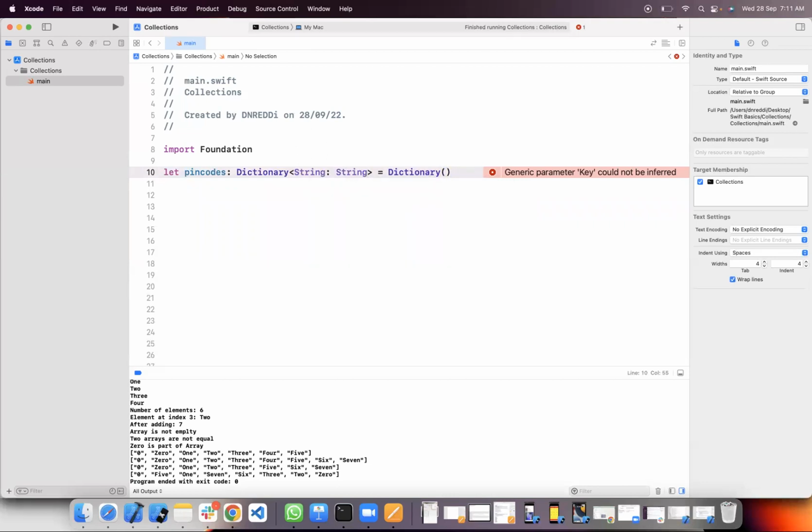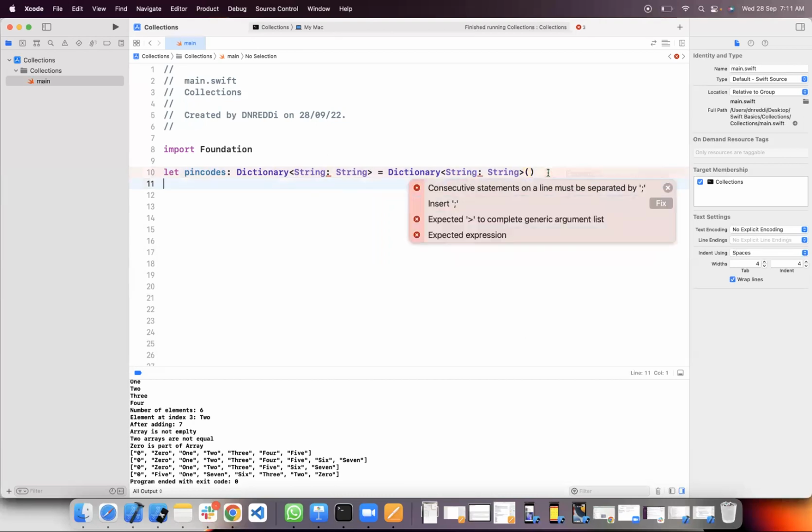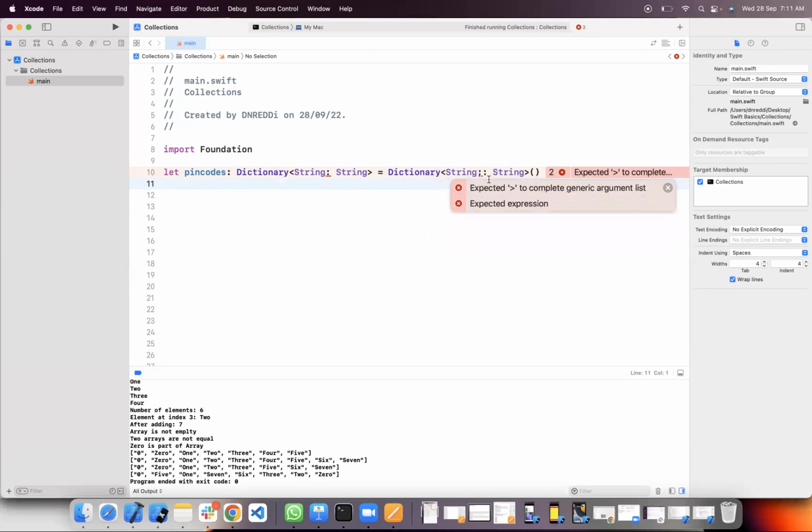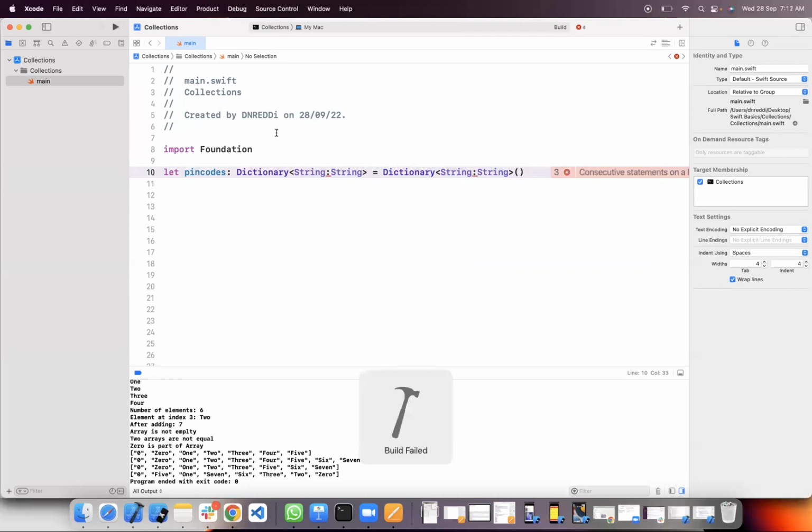String and string. String colon string. See if it solves our problem. Is this correct?